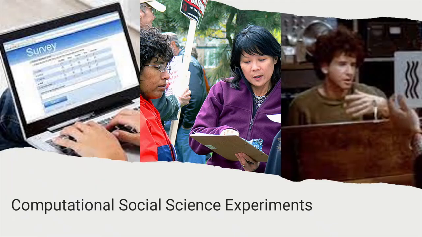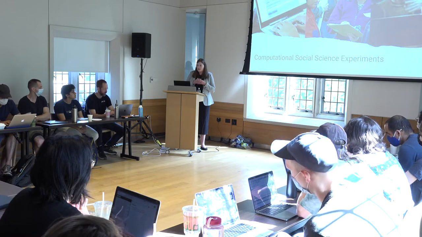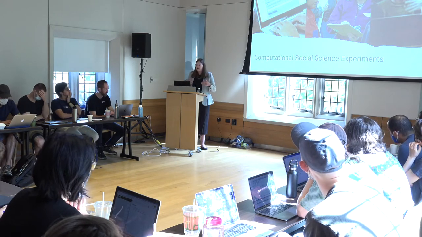Computational social science experiments blur all the lines of those types. You'll see them described as survey experiments, field experiments, or virtual laboratory experiments — they use elements of all types to create something new that doesn't neatly fit any box. One major benefit is that people can participate from any location. The development of online tools and people's online technical capacity really helps expand how many people can participate, and gives researchers much more opportunity to manipulate aspects of the experiment that go beyond what they could do in a survey.